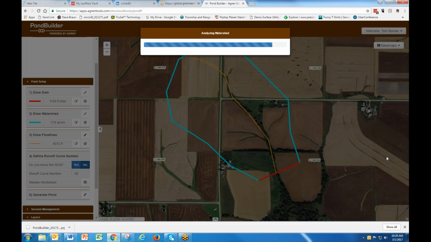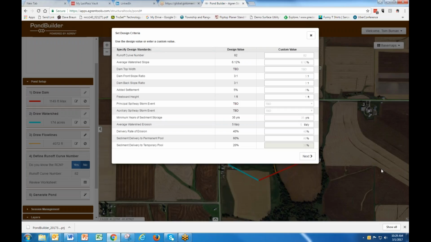Now I'm going to go through and we'll start calculating default values as we've done in every other case. So these are the default values.